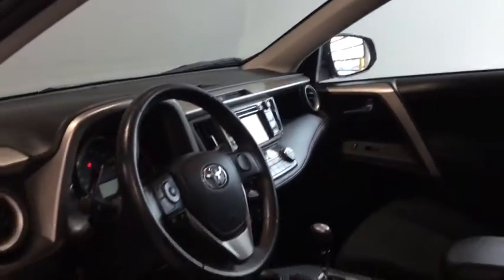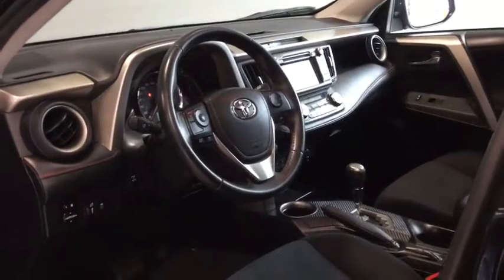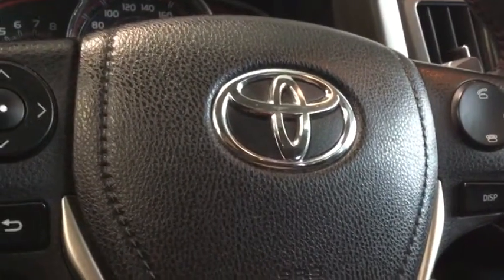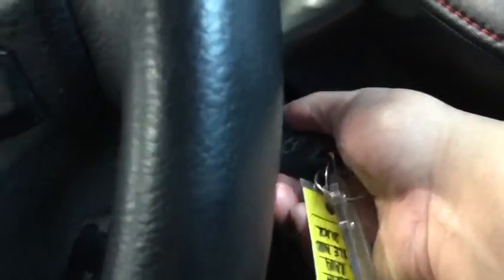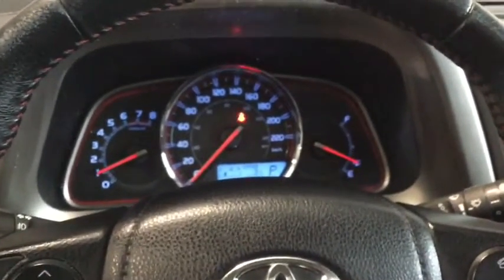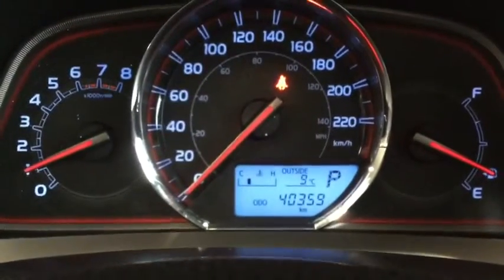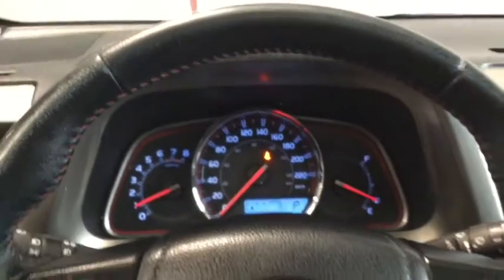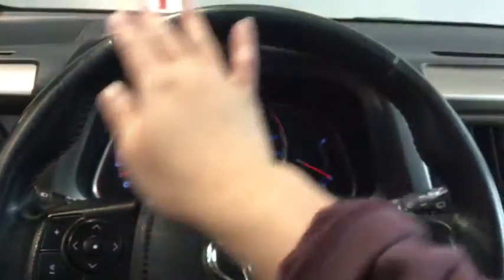And of course letting in all that light, your power tilt and slide moonroof is definitely going to come in handy during those hot summer drives. Starting up your RAV4, simply put your foot on the brake and that key in the ignition. That dashboard's gonna light up here. Taking a look at that blue and red ambient lighting. Your kilometers are posted at 40,359.